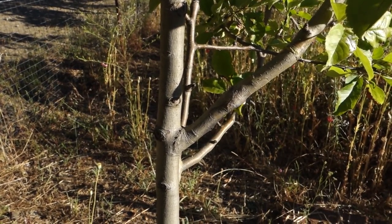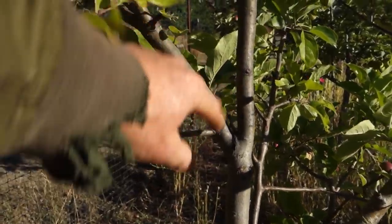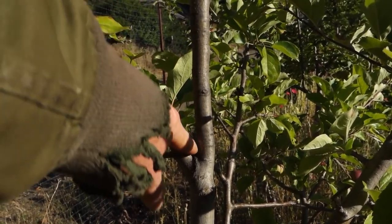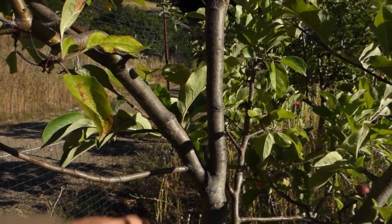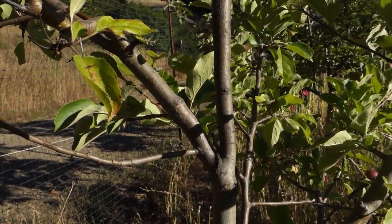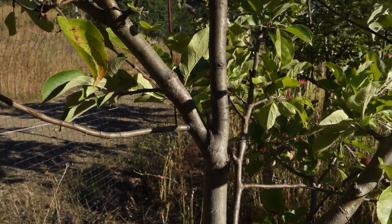This one on this tree is fine at 45 degrees — that's totally acceptable and shouldn't cause any problems. But this one here is too tight. You can imagine those growing to 2 inches in diameter each and that's going to close this entire space and trap all the bark in there. There is a way to fix it, which is to cut saw notches underneath here. I learned that from Michael Phillips' book on apple growing. It makes it weaker for a while, but compared to getting bark trapped inside there, it's definitely better not to let this happen in the first place.